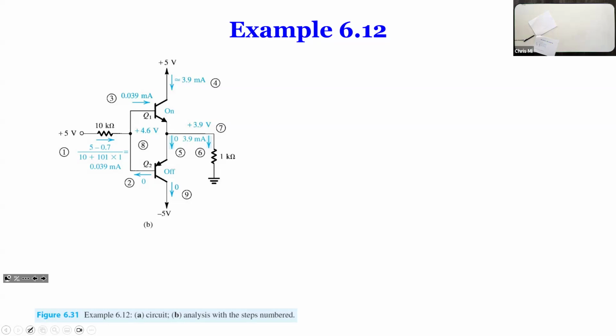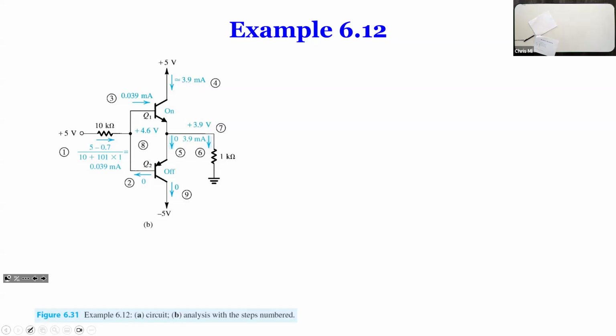If the voltage here is 0, let's again assume the battery is infinity. You get an output of minus 0.7, right, if the top is on. But if the top is on, you get a current going up, but the bottom is off. Current has nowhere to go, so it's impossible.